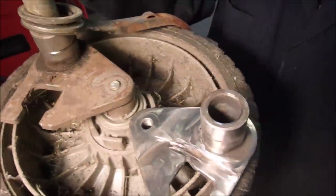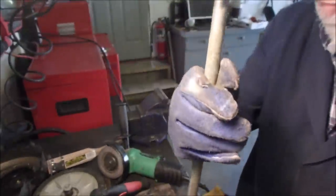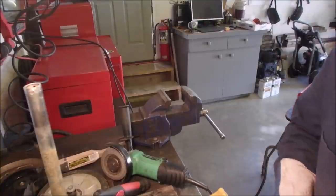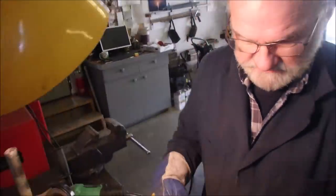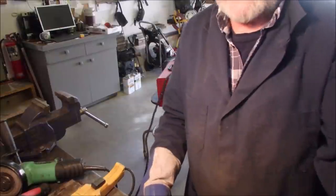There's the old one. There's the new one. I'm happy. I think it's gonna work. I guess what I should do is put it in the vise and slap it with a hammer a little bit, eh? We'll see. Ooh, that was a tough one. Thanks, guys. Welding is never easy for an amateur.